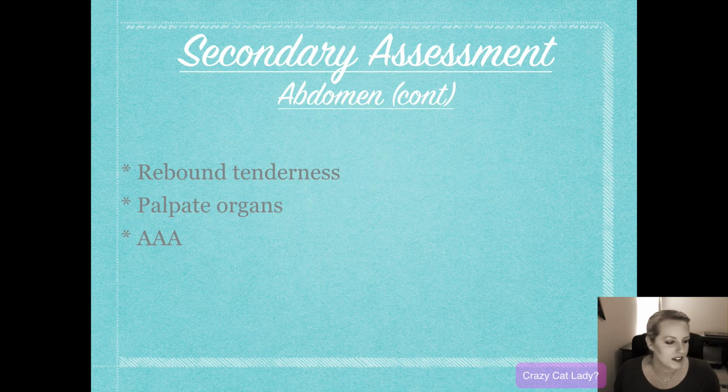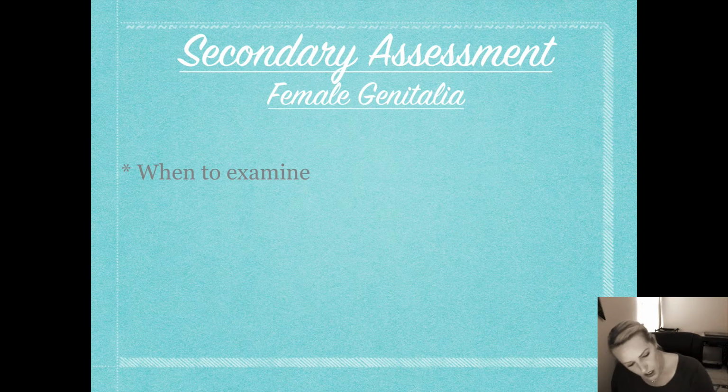Okay. So we're looking for those triple A's. Once again, if you feel a pulsating mass, stop palpating it. And then we want to drive very, very carefully to the hospital after that. Don't hit any bumps. You don't want to rupture that triple A. So hernias, not really that life-threatening unless they're strangulated. At that point, basically, it sticks out all the time and blood flow stops moving to that portion of the organ.